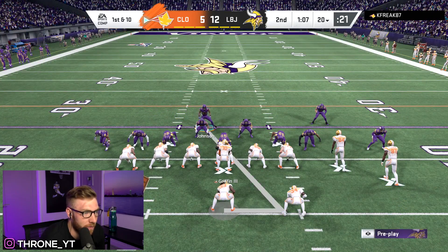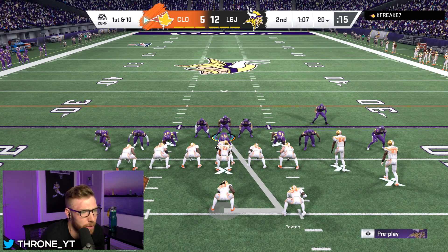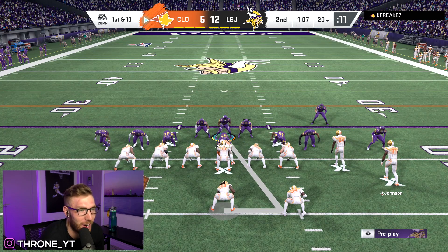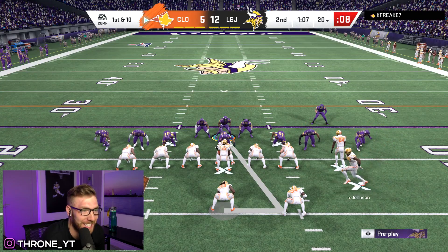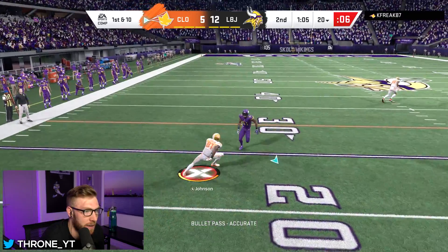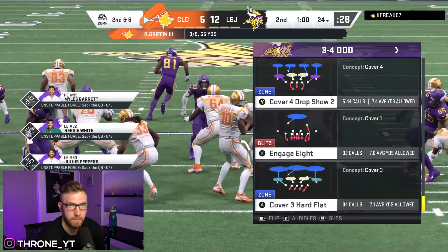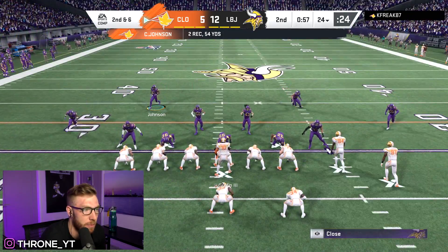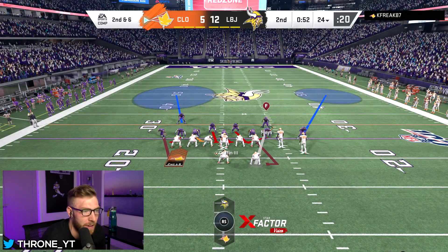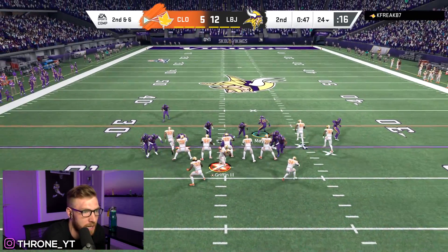People complain about near-close flex and I totally get it — it's kind of a trash can garbage scheme. It's too easy to run, doesn't require hard reads, it's unpickable. People who run it have permanent gambler — they don't throw picks on it. But that's your job in Madden too: to have defense for it. You can't just continue to complain about something you're facing all the time. You've got to figure out what works against it, and there are a bunch of things that do work against it.